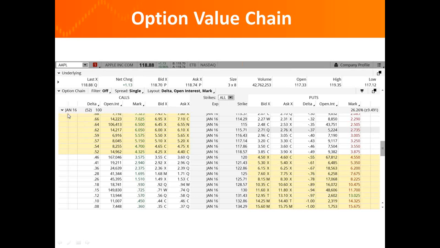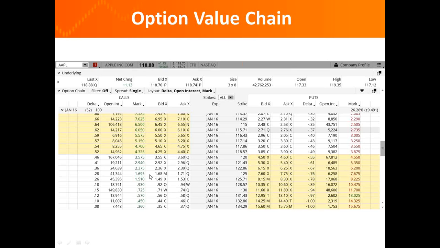AAPL, or Apple. This will expire the third week in January, and you can see this is an at the money, okay, the 118.58, and over here you can see the bid and the ask. Okay, you're going to buy at the ask and sell at the bid. The difference between these two is how the floor traders make their money. Now, I always tell my people to go in at the midpoint to make your trade. In other words, go in at about, let's call it, 432, and put your trade in. Most times the floor traders will accept that, and you have saved quite a bit. It's worth going in at the midpoint, and Thinkorswim makes it very easy to do that.